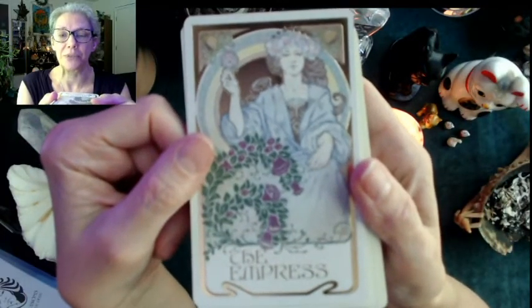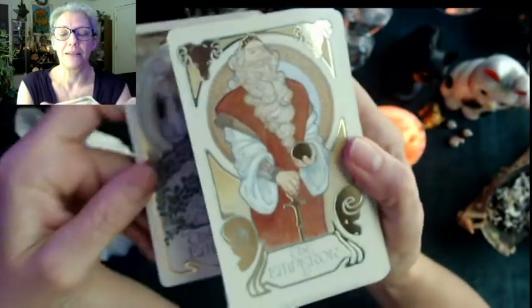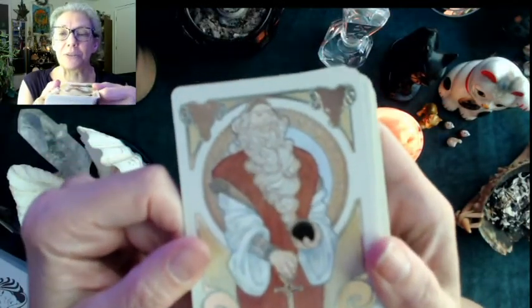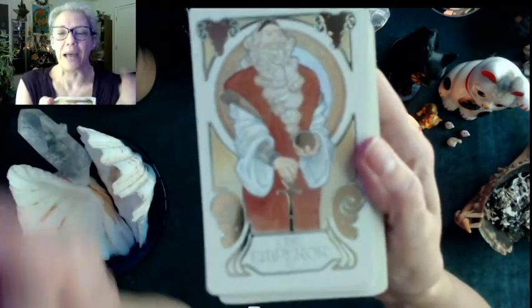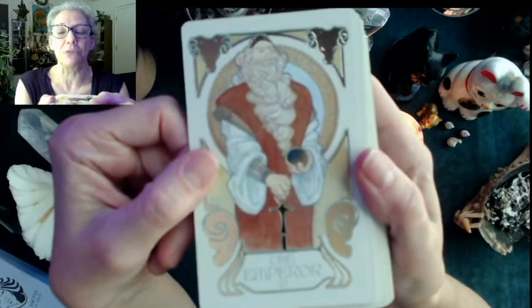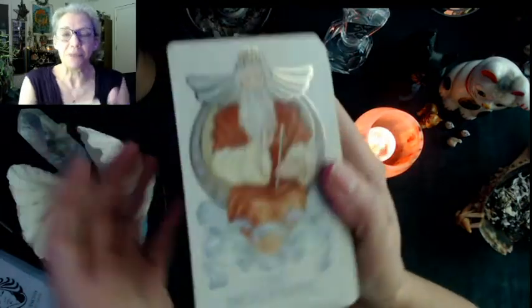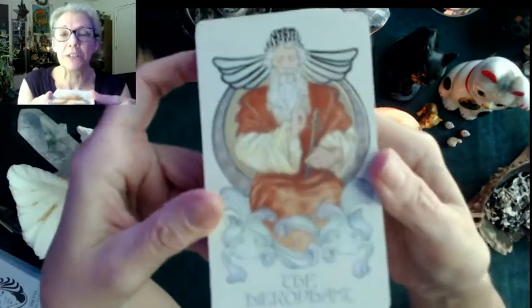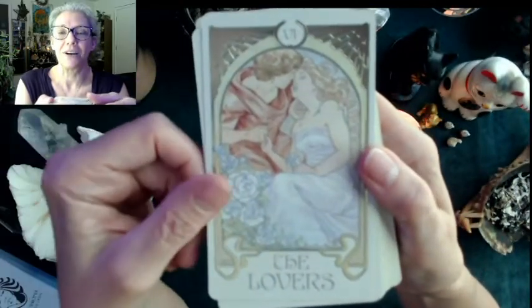The Empress. The Emperor. Look at the margins, you guys. Look at the ram's heads. Pitter patter my heart. It's just beautiful. The Hierophant. And sometimes, depending on the light you're looking in, the foil looks silver, which delights me. The Lovers. So sensual.